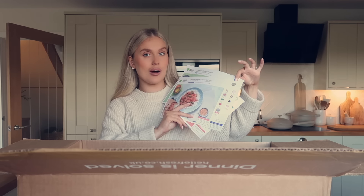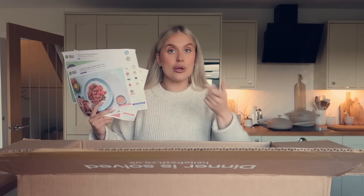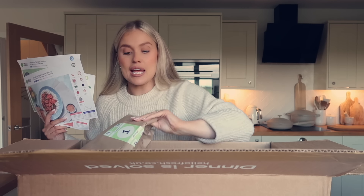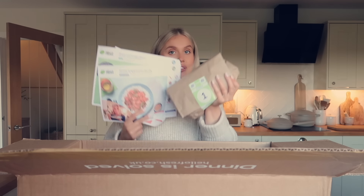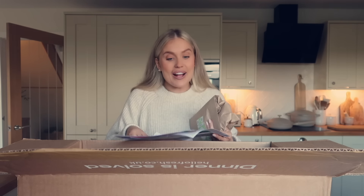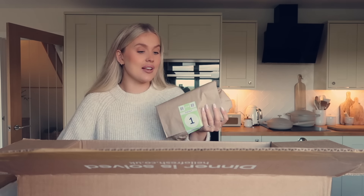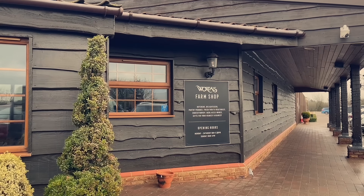At the top of your recipe cards there are numbers — simply match the number with a labelled bag in your box, and that's all the ingredients to create that meal. On the back you have step-by-step instructions. So good, so easy — saves so much money and so much time, it's just so convenient for us. There will be a direct link down below for HelloFresh, don't forget my discount code. I'm going to pop all this away in the fridge and then we're heading over to the garden centre.